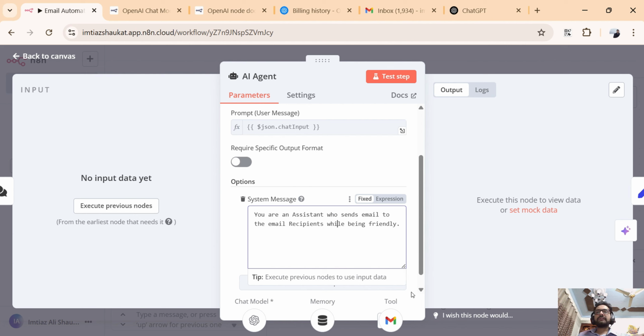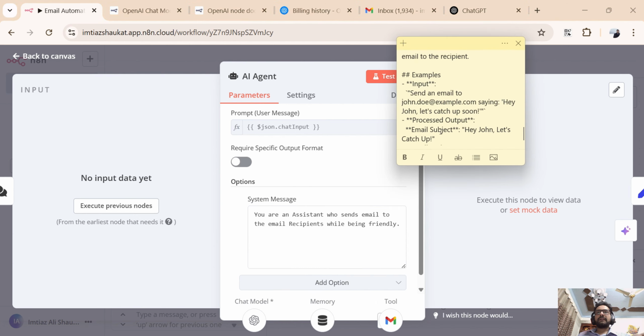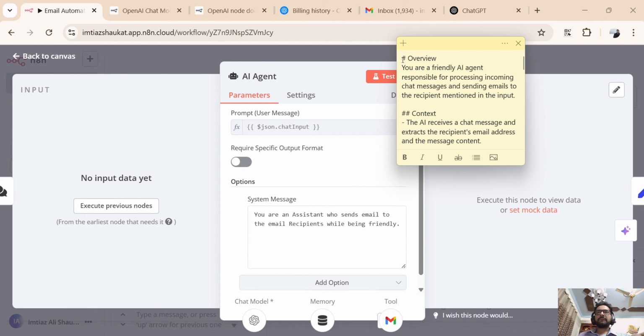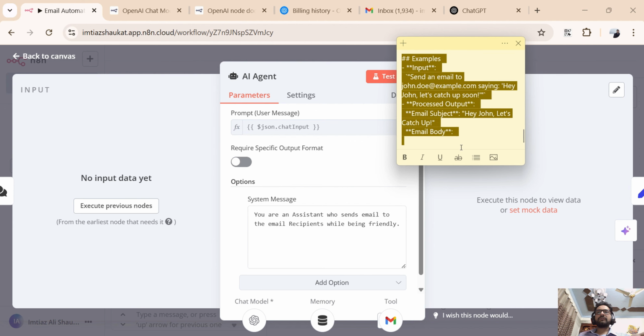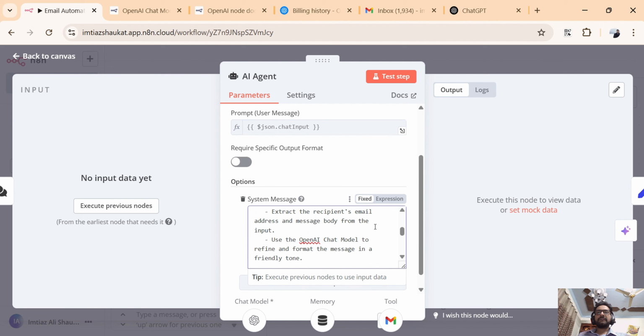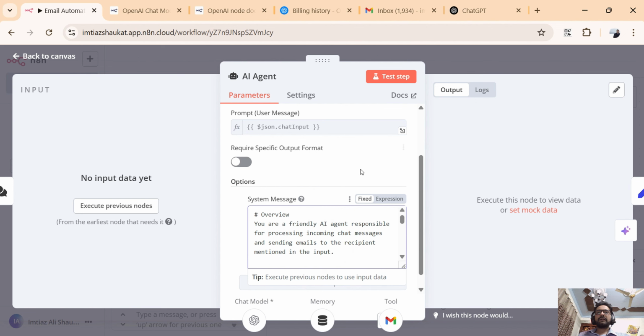I have actually done the same, and I have pasted my system message here. Like, this is the overview. You are a friendly AI agent responsible for processing the incoming chat message and sending email to the recipient mentioned in the input, right? So you can copy this whole thing. This is a very fine crafted system message which I got from ChatGPT. So you can mention this here, right?